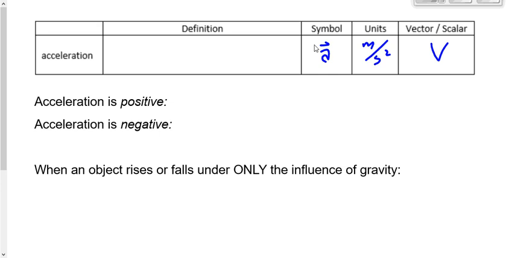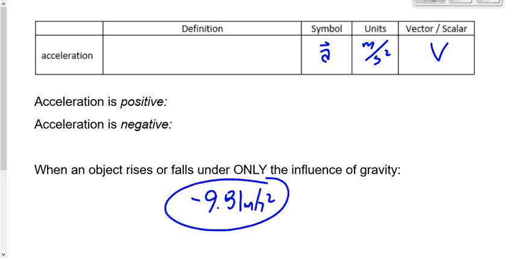Yep, but what's the value going to be? What's the value of it going to be? Good, negative 9.81 meters per second squared. Even if it rises, right? How is it negative when it's rising up into the air under the influence of gravity? What's happening to it as it rises up into the air? It slows down in the positive direction. That's a negative acceleration. So in the context of these questions, we're always going to make a for gravity negative 9.81.